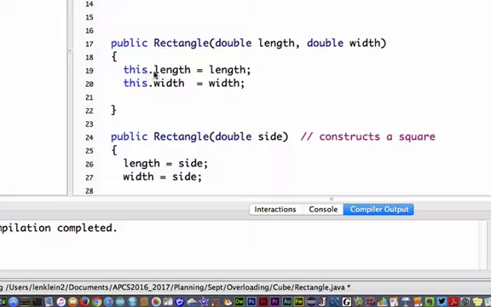We have to use the this dot so that we are setting the instance variables equal to the values of the parameters that are sent in.